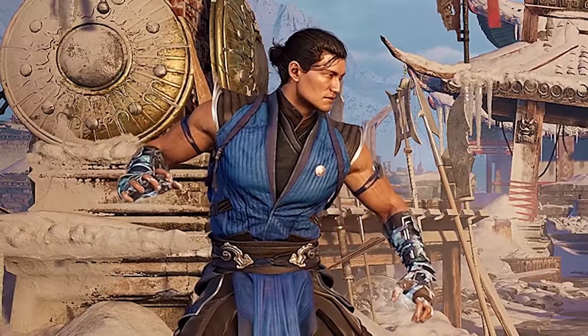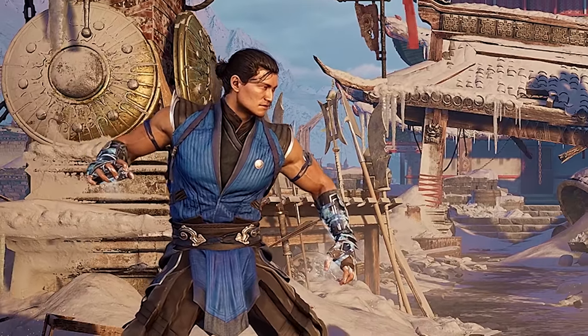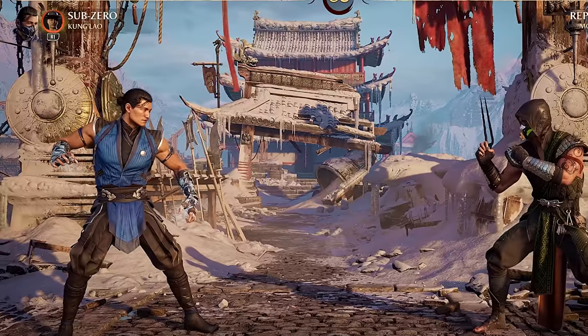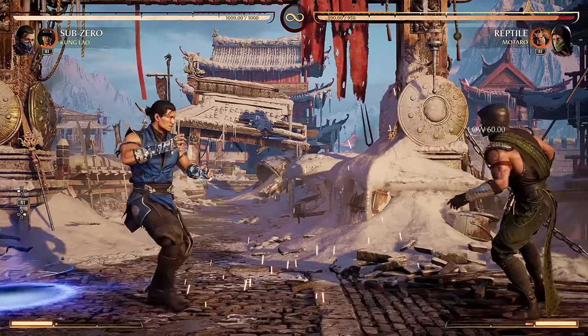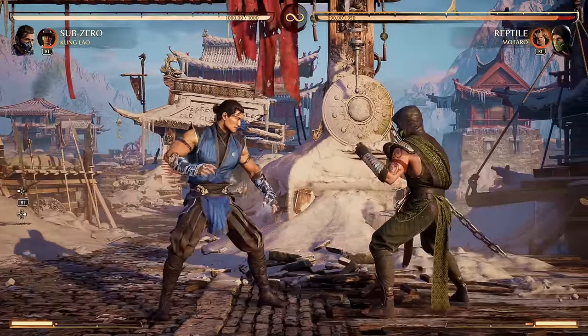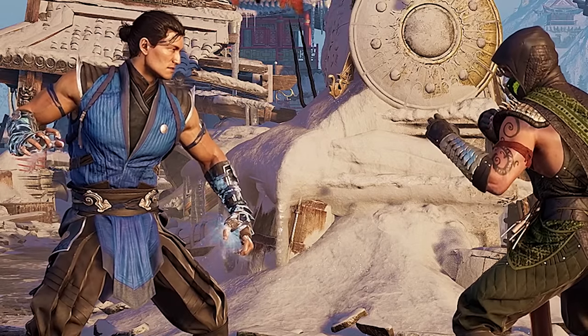Alright, next up, I'm gonna teach you a pro trick that everybody is using at tournaments, because right now Kung Lao is the most popular cameo character in the game, and the reason why is this move right here, the low hat toss. This ability gives every character a 50-50, and that's a big deal.